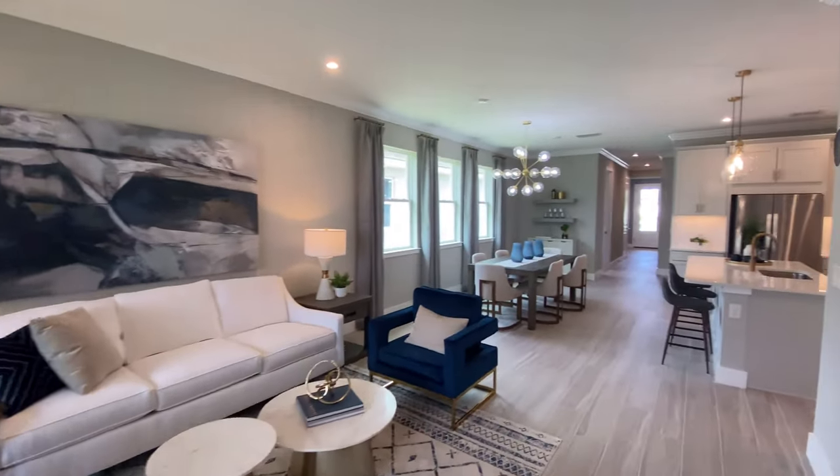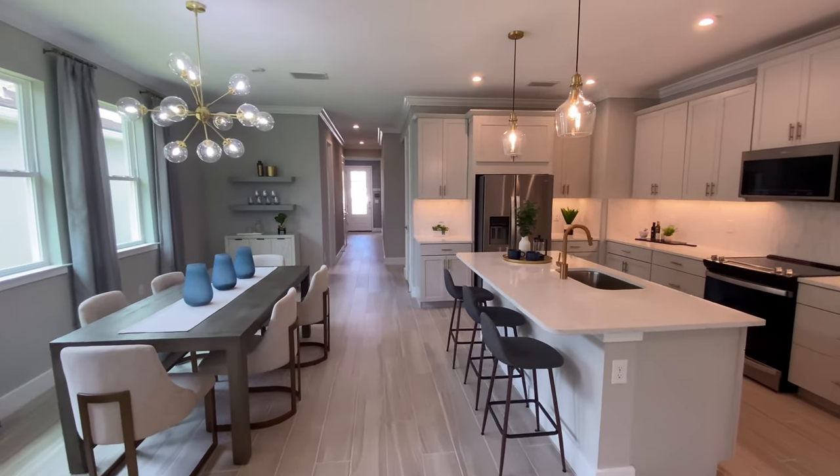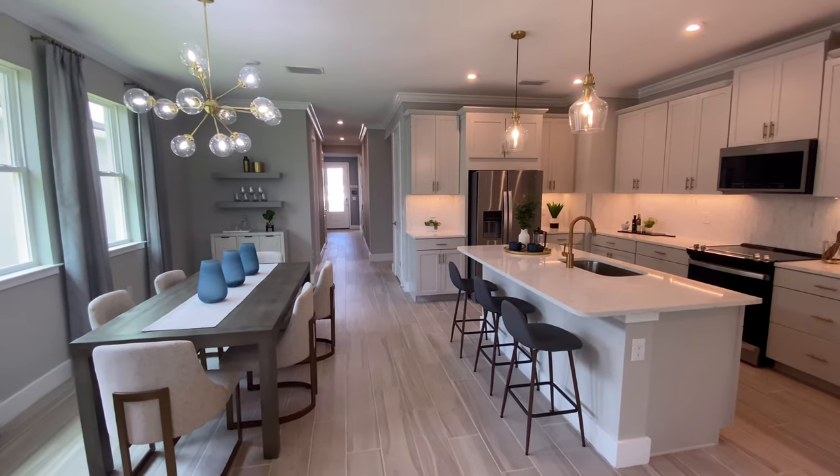We went over the backyard already. One more look at the kitchen — yeah, it's a nice home. I think you'd be happy with it. There you have it. I hope you enjoyed this tour of the Pelican model by Mattamy Homes at Sunstone and Welland Park. If you're looking for a home in Welland Park, Sarasota, Venice, Lakewood Ranch, or the surrounding area, you know what to do — give us a call, send us a message, and we'll have you set up right away. I'm Jeff O'Leary, the Village Guru. Let's get you moving.